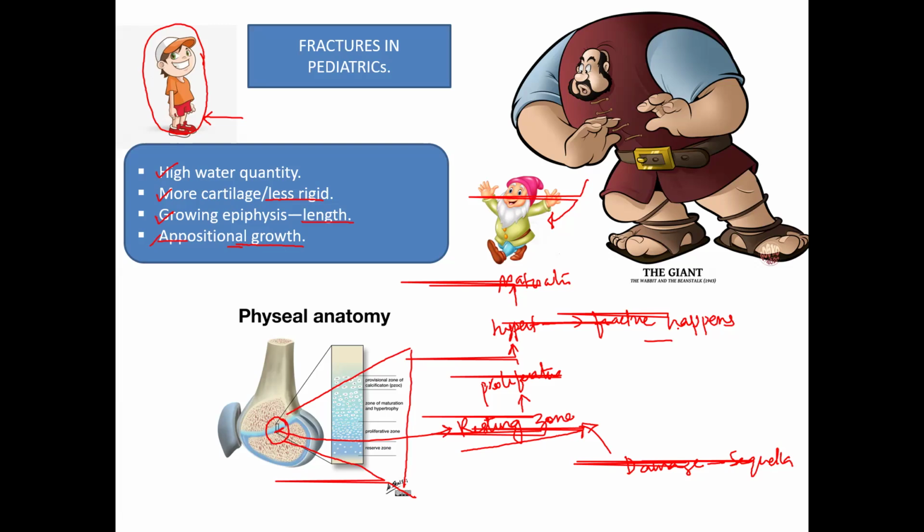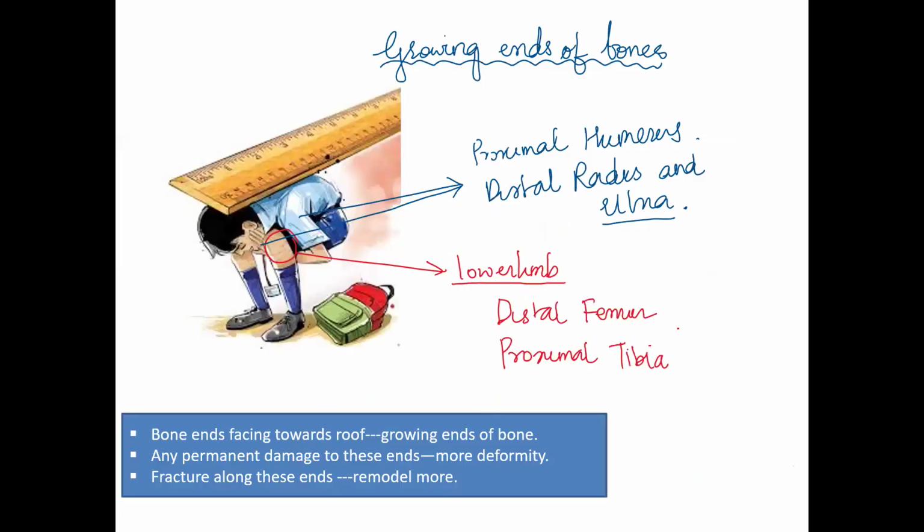So out of this slide, you need to remember two things. There is an epiphyseal plate. In the epiphyseal plate, you have the germinal zone and proliferative, hypertrophic, and maturation zones. Out of that, the resting or germinal zone is very important because any damage to this will cause permanent sequelae. Whereas the hypertrophic zone is a common site for fracture of the physis. We'll move on to the second slide.